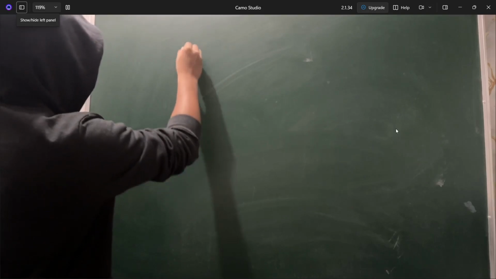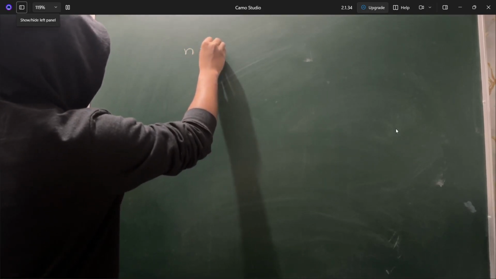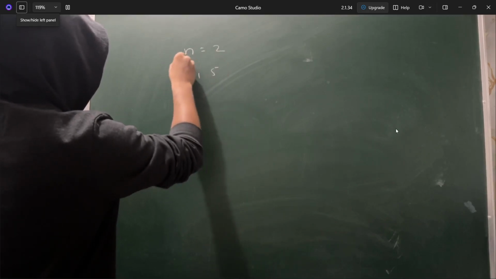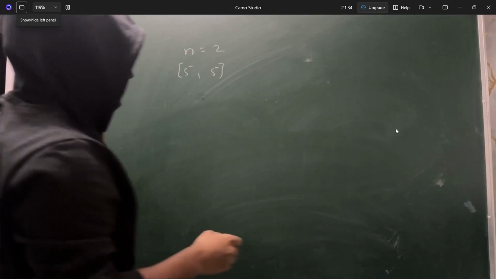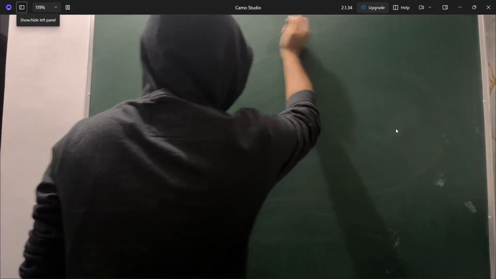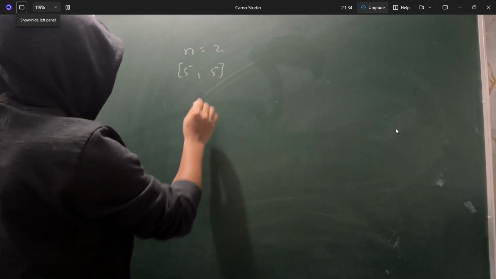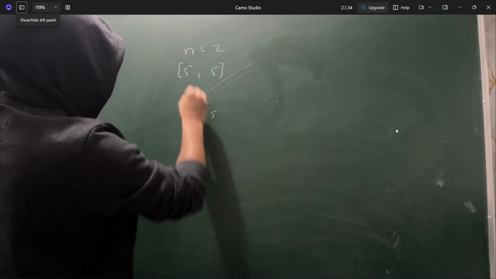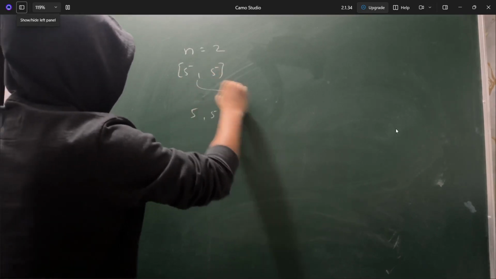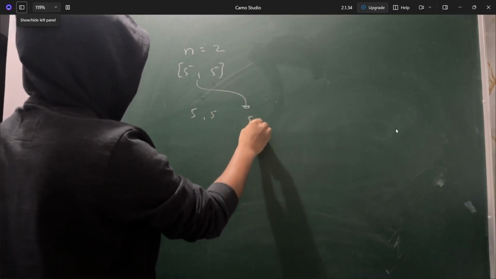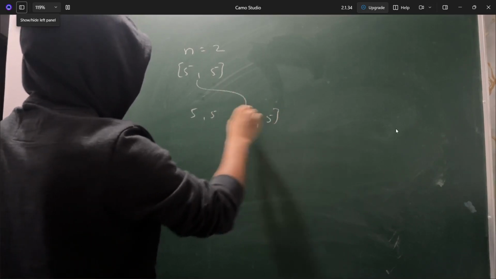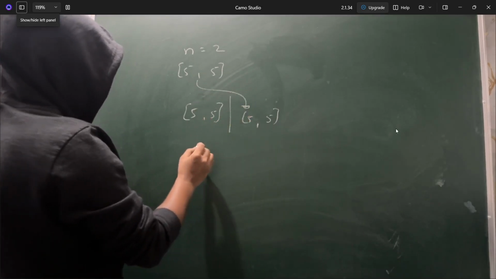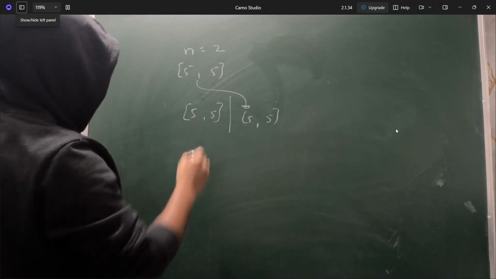In the first example, the number of gears is 2 and they are 5, 5. Let's take an array. Let's say they have given these gears, and if you want to arrange them in some order, you can take the first element and then the second element, or the second element and then the first element. Both have the same arrangement since both the elements are the same. So let's take only one case, wherein we have the arrangement 5, 5.